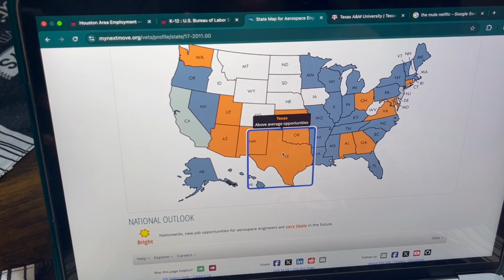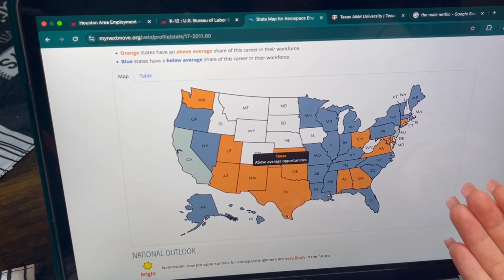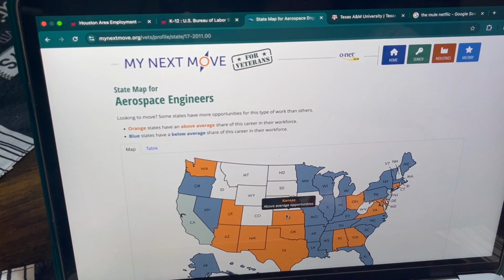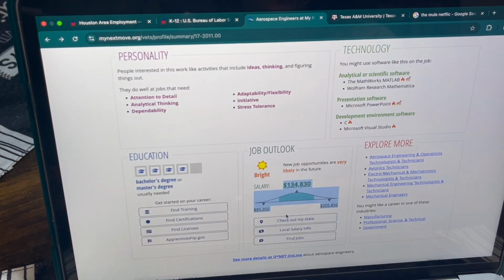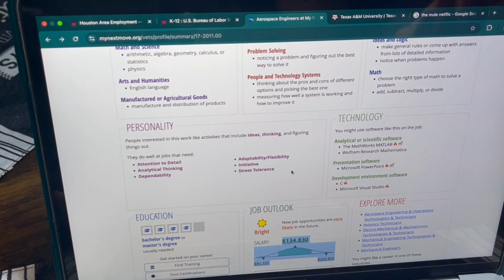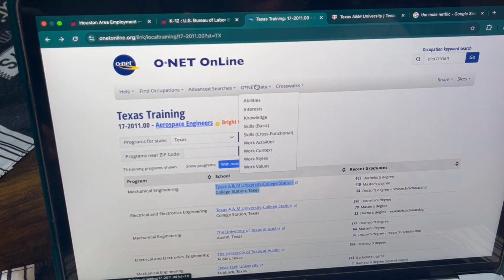So good old Texas. This is from Texas, it's above average. So even this is interesting, like, let's say you are from Texas and you're thinking of moving, this is a good website that anyone could use. So it doesn't even have to be for high school students, but this is great because this is looking into other states as well. This would be good for people who are not only veterans but out of college as well. Because, let's be honest, we always switch careers. Like some do a 360 and change into a whole different career. And so this is just a great database to see different things.